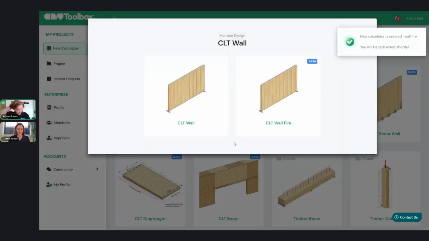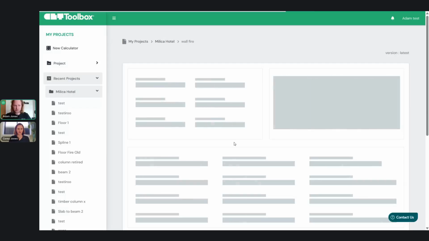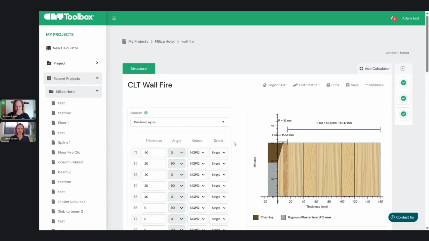But yes, when it comes to walls, there's other scenarios that occur, of course. One is you might have an internal load-bearing wall which isn't separating apartments, and if that's the case, you might have fire on both sides, or you might have something separating an apartment where it's fire on one side but an acoustic system and so forth.